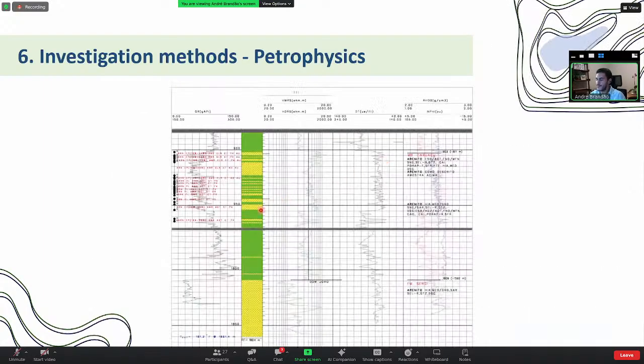So here's a real example from my home state. I don't know if you guys are too embarrassed to talk, but this is an example of two sandstones, where one has oil and one has not. Are you guys comfortable to share your opinions on which one of them has oil or not?